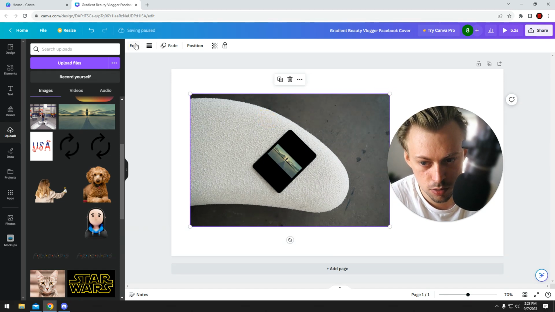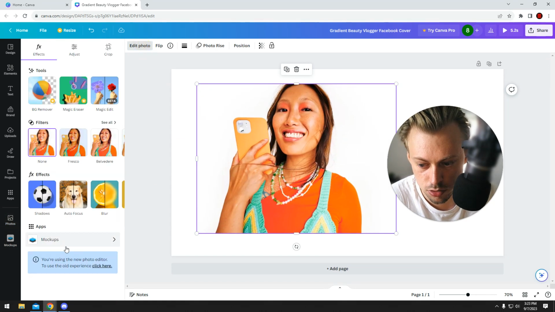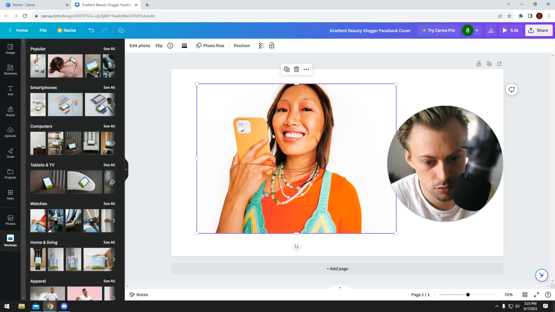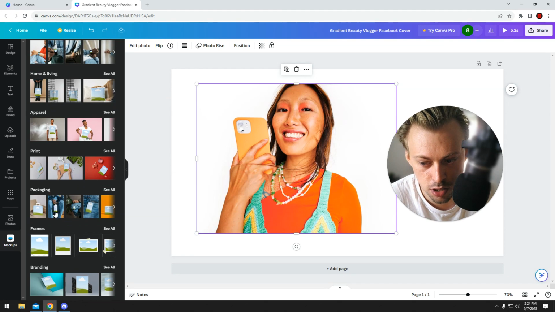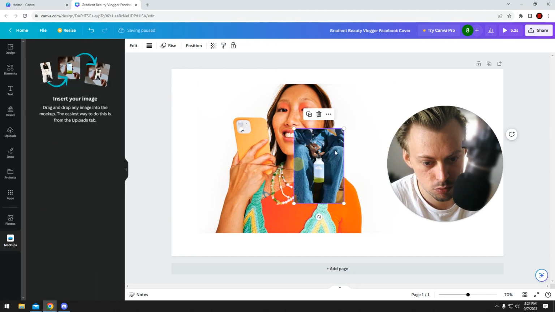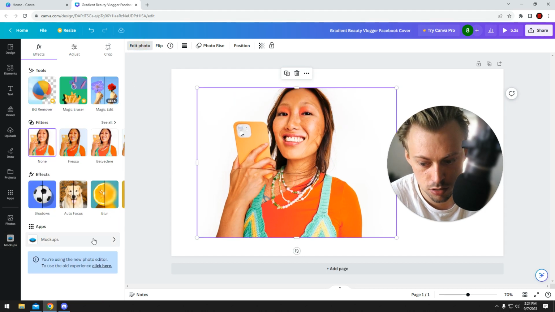I thought that when they gave you this option for apps in the edit photo tab, it was supposed to make it easier for you to add this photo into the mockup, but I guess it's either a bug or they haven't added the feature yet. Maybe by the time you're watching this you're able to do it. If it was me, that's how I would imagine the tool should work, because at the moment it really doesn't do anything. It's just taking up space because it's also on the sidebar at the moment.